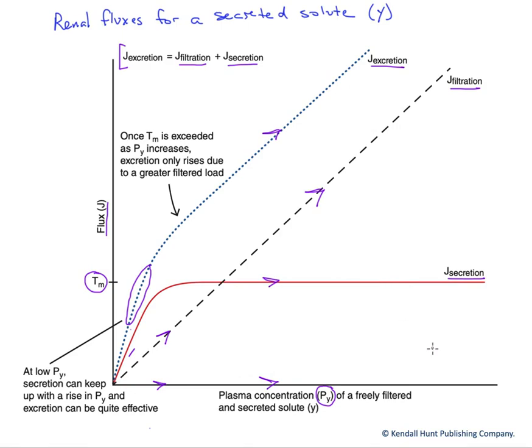Now, one might ask, what type of substances would ever exceed the transport maximum here of our secretory transporters? And the answer becomes therapeutic medicines. Those end up getting secreted into the nephron to be removed from the body. Actually, a large percentage of the medicines we take actually end up in the urine. And so if they're taken at high enough concentration, we will exceed the transport maximum of those secretory transporters and actually end up with this scenario to the right where our secretion rate plateaus, even though our excretion will continue to rise as more and more gets filtered due to the rising plasma concentrations.